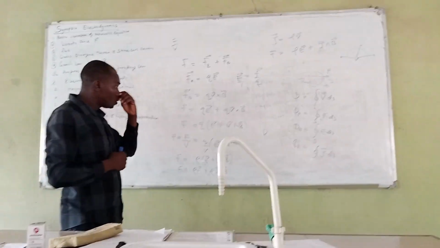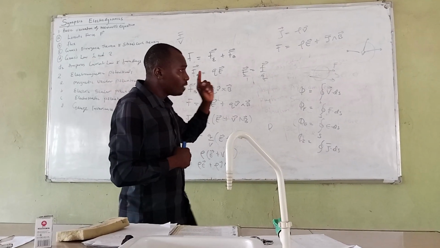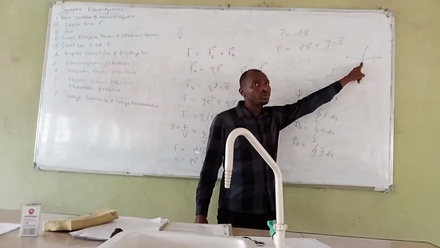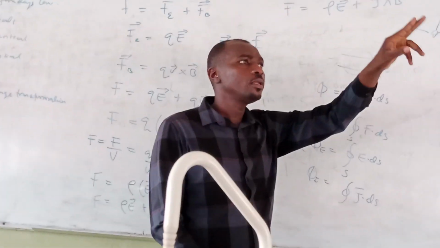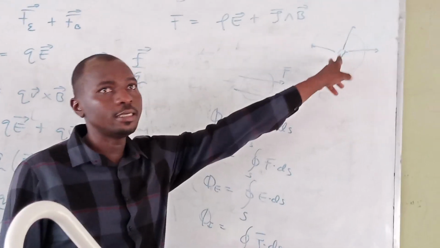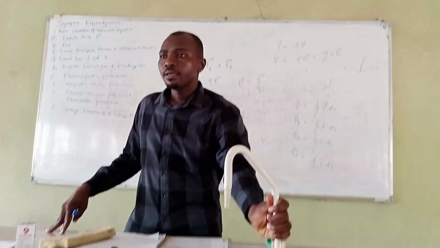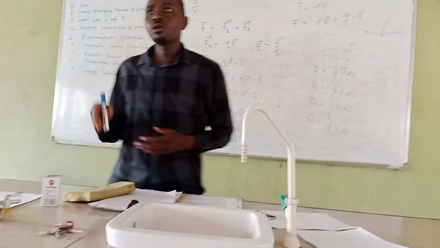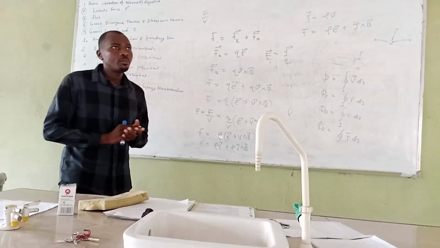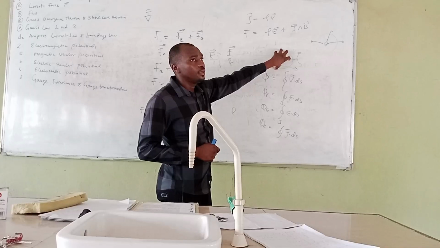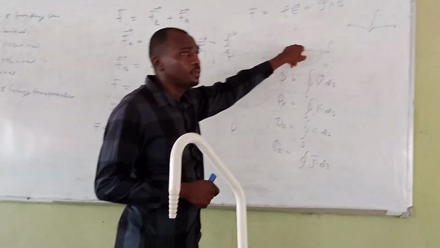There is one thing I want to bring to your notice here. When flux is flowing outwards, this becomes the source if Q is positive. And when it is flowing inward, it becomes a sink. When it flows out down here, this is the source, and when it goes in, it becomes what? A sink.